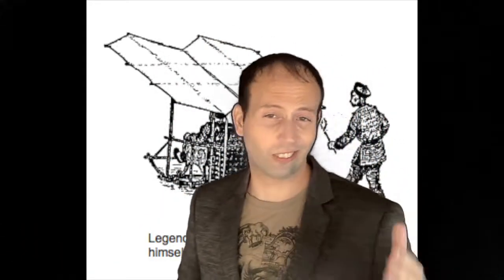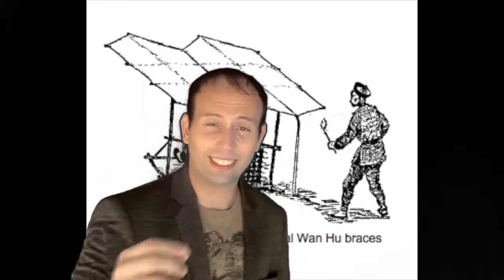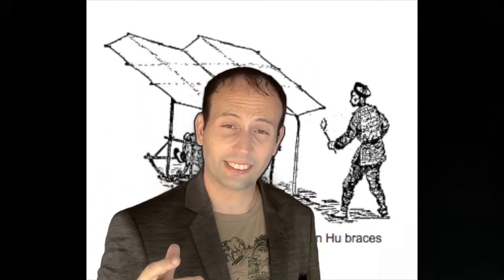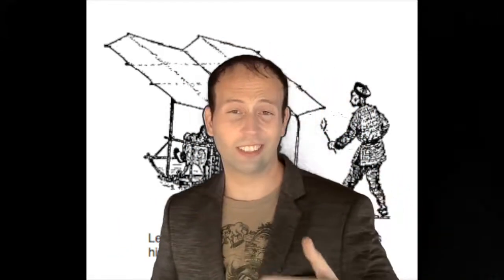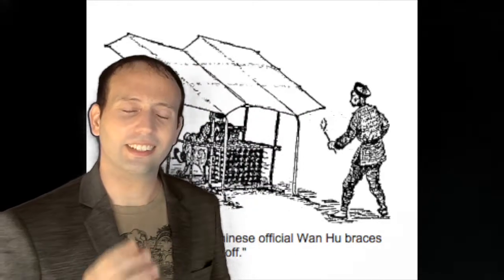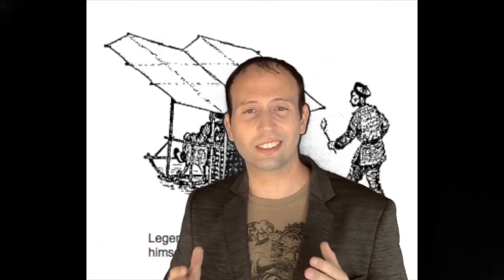With the help of many assistants, a lesser-known Chinese official named Wan Hu assembled a rocket-powered flying chair. He had two large kites attached to the chair, and fixed to the kites were forty-seven fire-arrow rockets. On the day of the flight, Wan Hu set himself on the chair and gave the command to light the rockets.